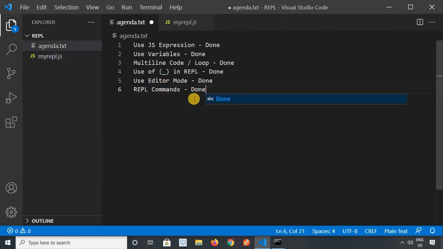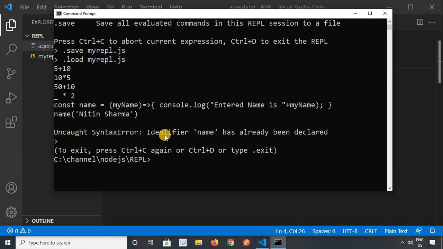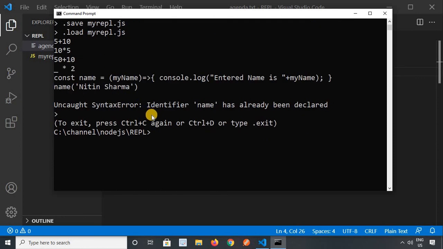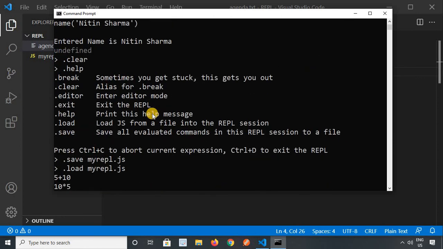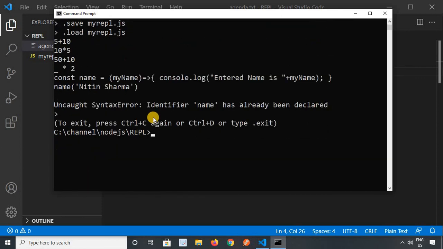I hope you have understood the use of REPL. It is a much needed thing which should be known in Node.js development. It increases the speed of development, because for small things we don't need to do R&D in our main project. We can just open the REPL and do all the experiments we want to do with JavaScript code. It's a very good thing for developers to enhance our performance as well.